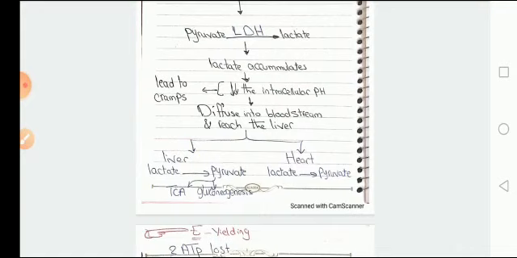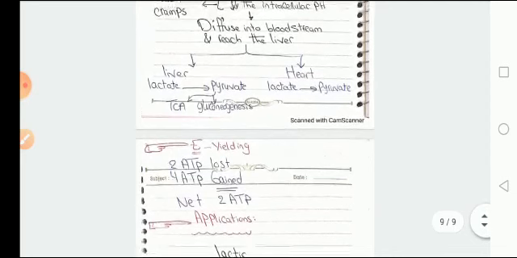Lactate is dangerous. We need to get rid of it. How would we? Lactate is going to diffuse to the bloodstream and reach the liver or the heart. In the heart, lactate is converted to pyruvate. Pyruvate would enter TCA and ETC and so on. In the liver, lactate is converted into pyruvate, but here pyruvate has two pathways, either entering the TCA cycle or used for gluconeogenesis.